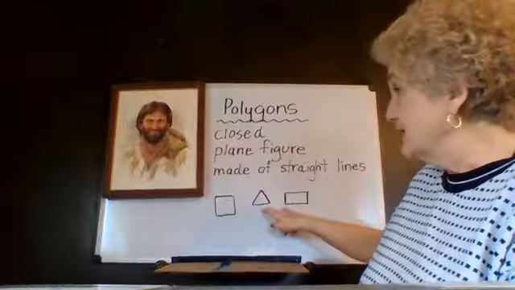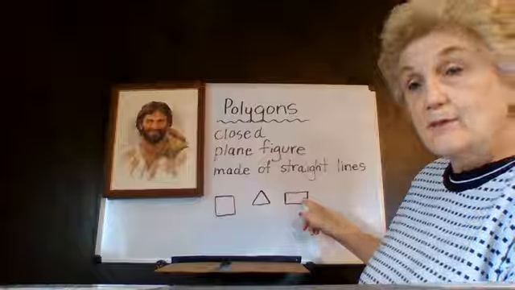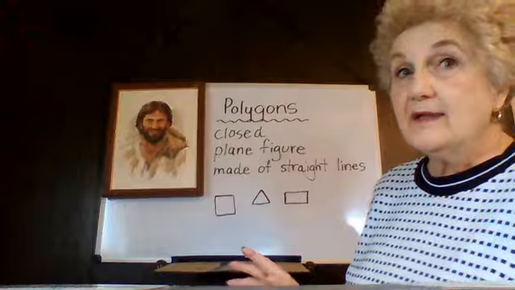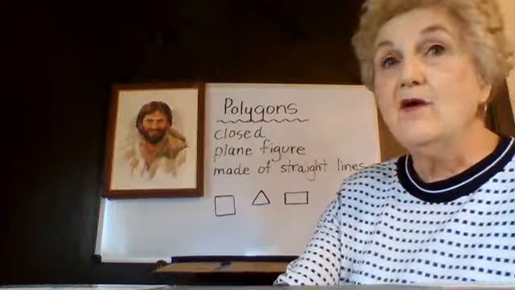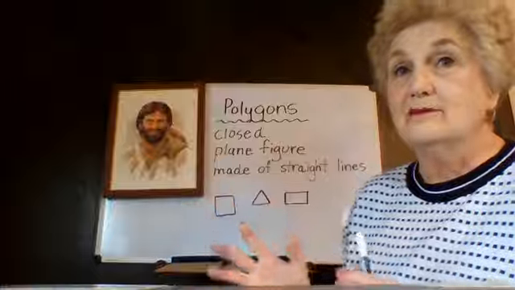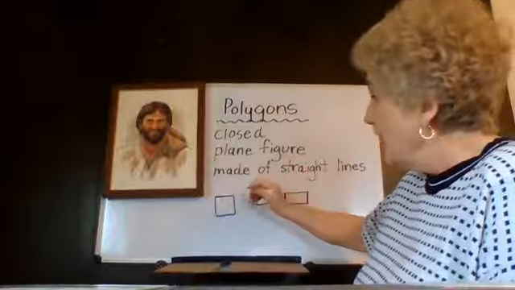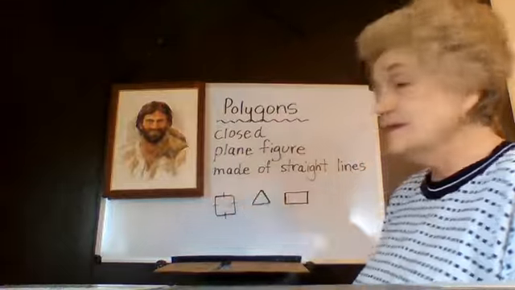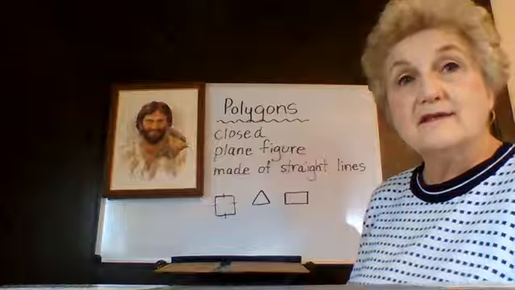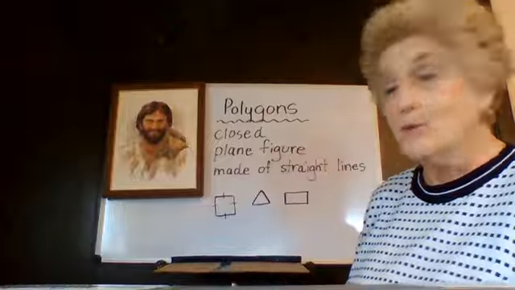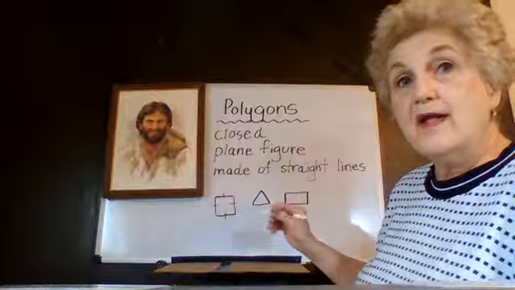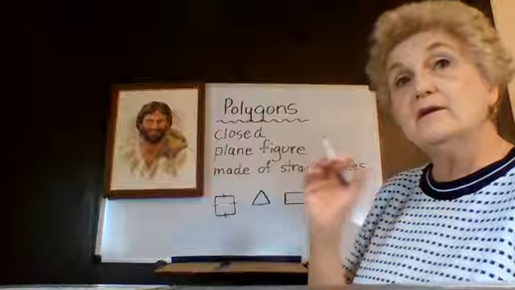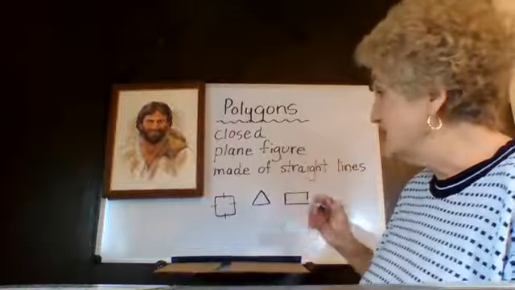A triangle is also an example of a polygon, and a rectangle would be an example of a polygon as well. Now, it's got to be made of straight lines, okay? You can't at all have curves in it because it would not be a polygon. Now, when mathematicians do this, they're telling you that all of the sides are the same, even if they're not the best artists in the world. Now you know that is a perfect square. It's also called a regular polygon. Anytime you see the word regular in front of a polygon, that means all the sides are the same.